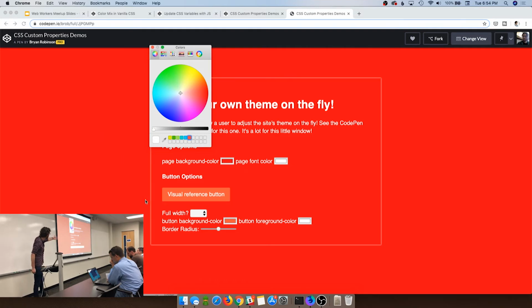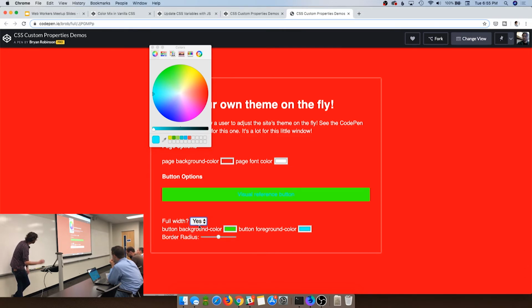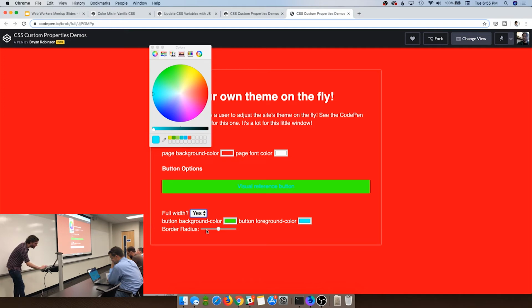And then this is an awful tomato button on that, so we can go ahead and change some options on that with the color picker. We can say this should be neon green, that's great. And we can have the color be, what's the most horrific thing we can find? This light blue. Purple would be, actually purple would be better, right? It would be ugly, but you could read it. And then if I wanted to, instead of being full width, not full width, I could change it to be full width. Right. Exactly. So I can really, really burn out some retinas in the room. And then I can very easily come in here and adjust that border radius with a toggle there as well. So all these things are things that you could give to your user.